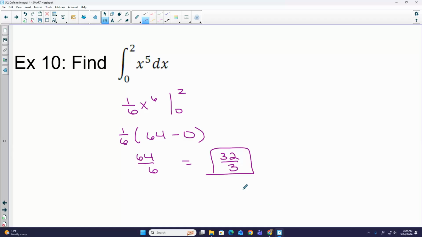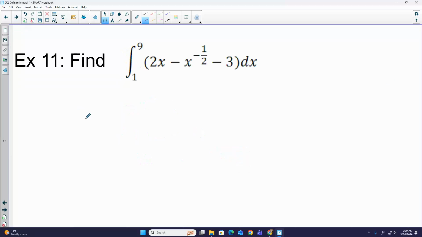All right, so we can do more complicated expressions. It doesn't have to just be a single term. We did antiderivatives of expressions that had multiple terms, and we know we just did one term at a time. So same thing is true here. If I asked you to evaluate this integral using our other strategy, this would have been a very long, complicated problem. But now it's fairly simple. We do the antiderivative of each term. So what is the antiderivative of 2x? Okay, right here. If we add 1 to the power, negative 1/2 plus 1 is 1/2. So what has to go in front? Reciprocal of 1/2. Minus the antiderivative of 3 would be 3x. And if you ever need to check your antiderivative, we just do the derivative of this expression and make sure it gives us back the original.